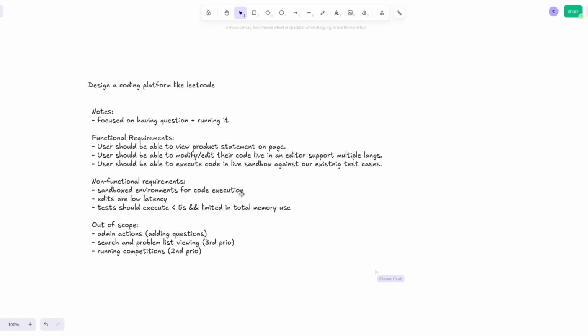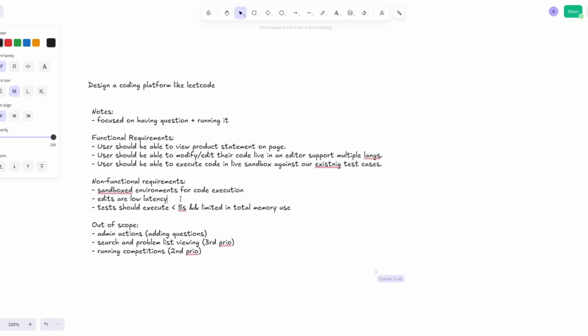Can you explain the edits or low latency part a bit more? Yeah, so here I'm imagining the user goes ahead and they type a bunch of stuff, right? One thing that I'm thinking, this isn't clear to me yet, so I'm just including it in case it is relevant, is if we do any sort of client-server syncing, we might need that operation to be fast, right?